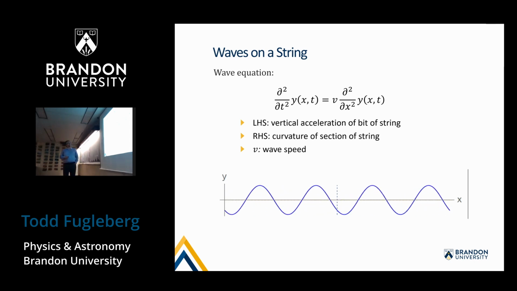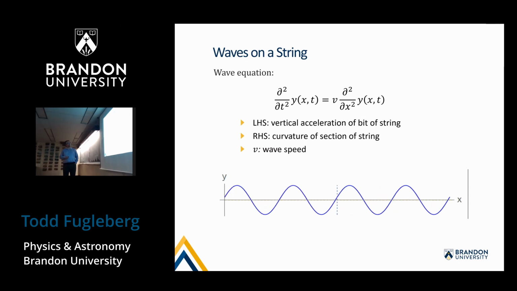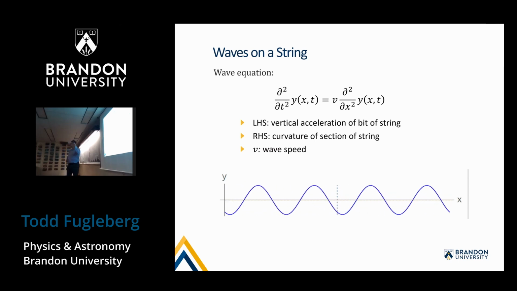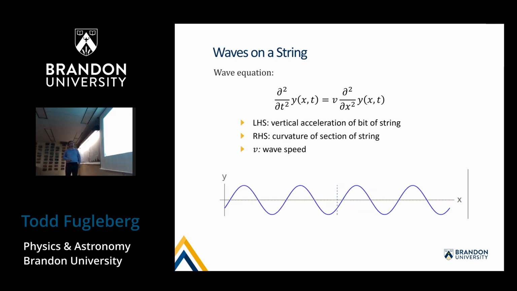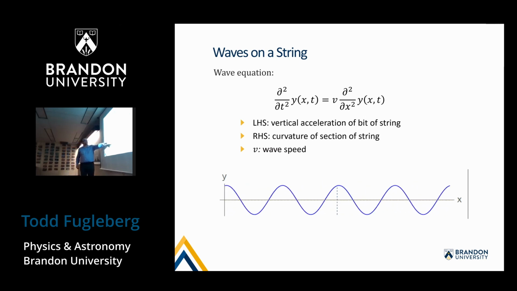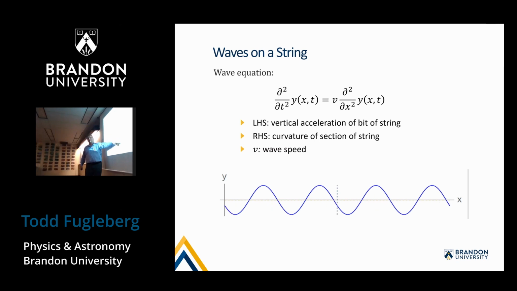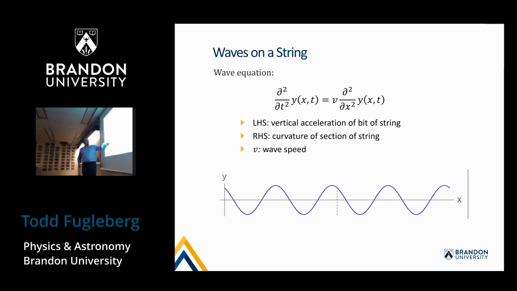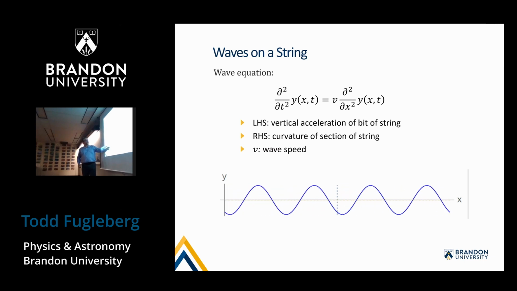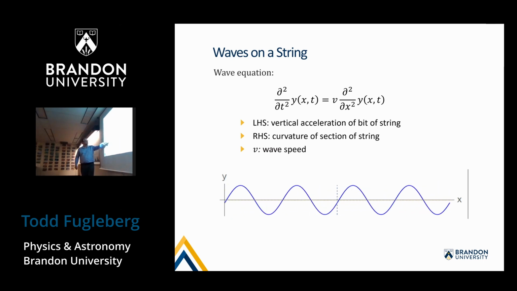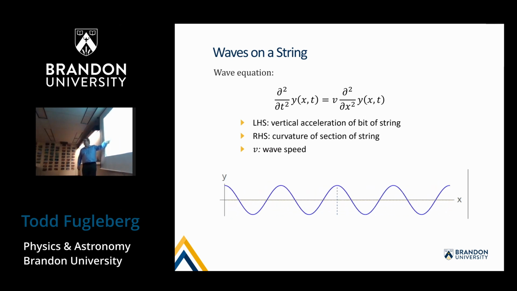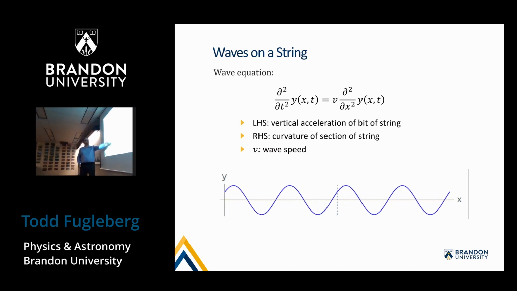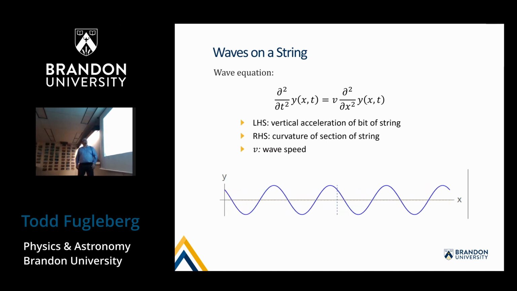And this basically says that this is the derivative with respect to time. So this is the position, the first derivative of the velocity. The second derivative of, so this is the acceleration of a point in the vertical direction. So again, this is the string. Each part of the string is just staying in one place. It's just moving up and down. The wave is traveling, but the pieces of the string are just moving up and down as the wave goes by. So this is the acceleration of the string in the vertical direction.